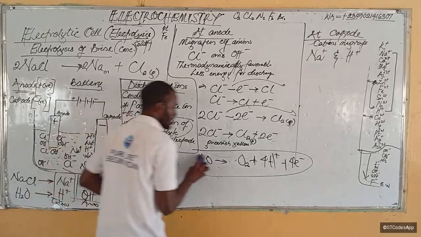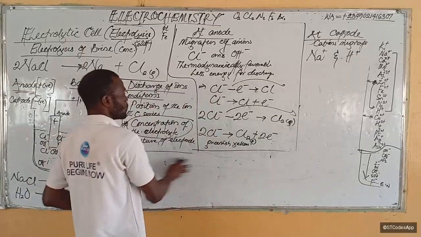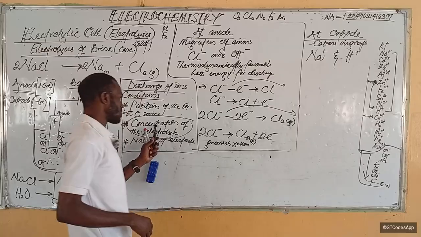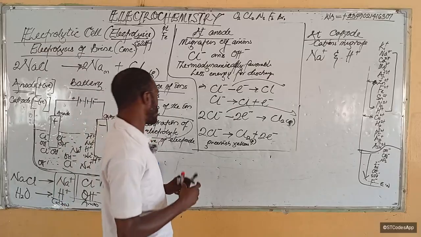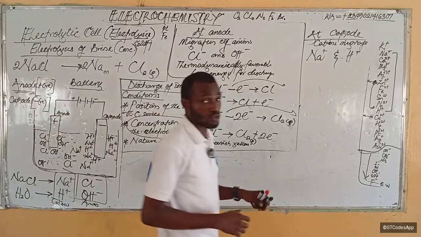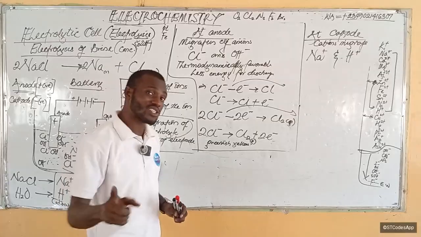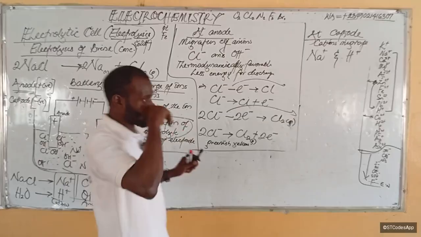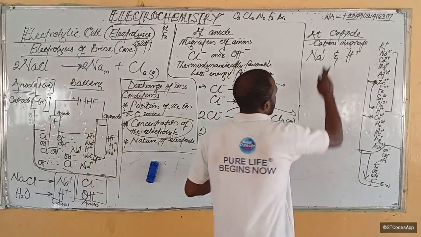Is that clear? But in this case here, it's not the case. Position does not take priority. Concentration is what takes priority. I will end with the nature of electrode before we do calculation. But if you want me to do electrolysis of acidified water, because the conditions are even different with that, we don't use this system. I'll show you if you want me to. So put it in the comment section, I'll respond.